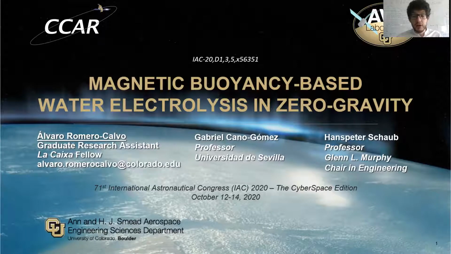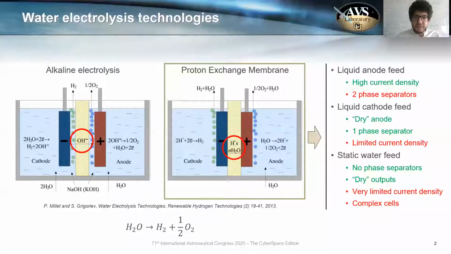I would like to welcome you all to this presentation on behalf of my co-authors, where we are going to introduce our new concept of operation of electrolytic cells in zero gravity. As you probably know, by electrolysis we mean the electrochemical decomposition of water into hydrogen and oxygen. There are two main technologies related to electrolytic cells.